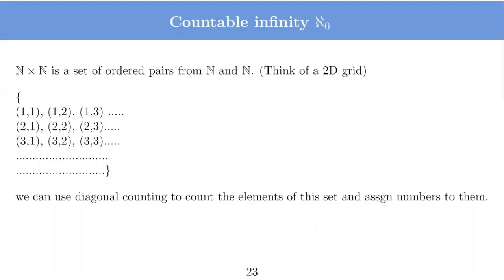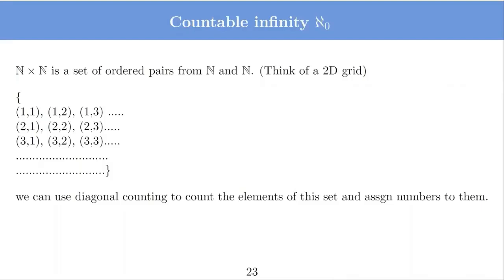Right, this looks like a bigger set than natural numbers, right? And this is like a 2D grid. If you make an x and y axis and you mark all the grid points, that's how this looks. Now the question is, is this countably infinite? And for this we of course have to prove that there is an ordering of this. Now the problem is if you start ordering in the horizontal direction, you get 1, and the second is 2 and the third is 3, and that's how you go to infinity. You don't even know what order you give to 2 comma 1, right? And that is the first thing in this bijection map.